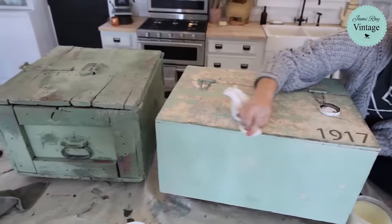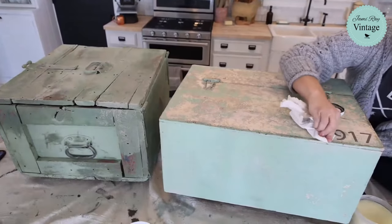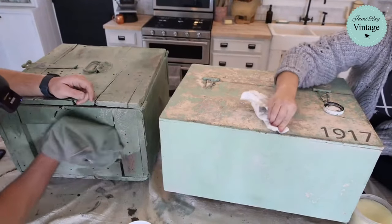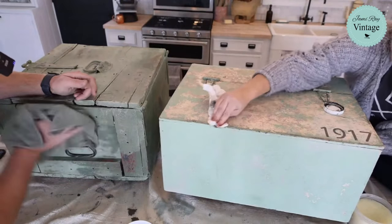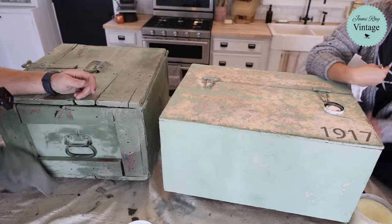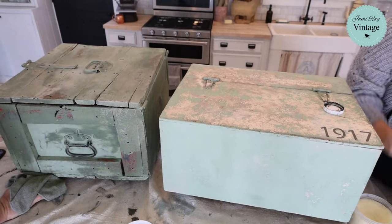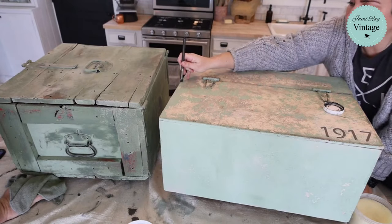All right, so I'm coming through and I'm gonna add this dark. I feel like I'm gonna be wet distressing for the rest of the video. And that is why I sanded ahead of time, because I was like, I just want to spend my time really showing you guys all the waxing details, because it just totally brings your piece to life.